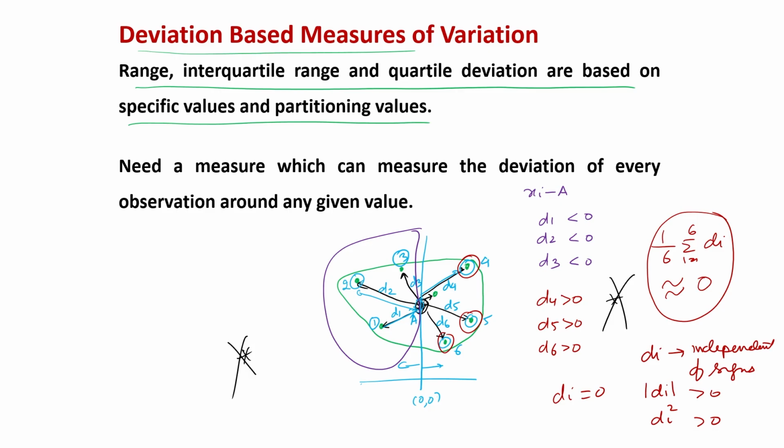So, for example, one option can be to take the arithmetic mean of all the absolute values of di's, or another option can be to take the arithmetic mean of all the squared di's. So, in this case there won't be an issue of the signs of di and possibly we will get some measure. So today in this lecture, we are going to consider the concept of absolute deviation, and in the next lecture we will consider the concept of squared deviation, and we will try to develop the statistical tools which are going to measure the deviation, right?